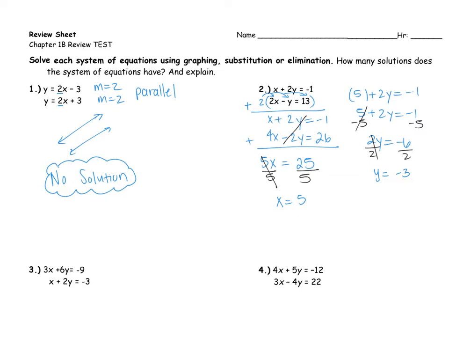So from here, I can write my coordinate as my x, which is 5, and my y, which is negative 3. So this is my x value, and this is my y value that I get. And that is my final answer. Make sure you write it as a coordinate so that you know that this is one solution. When we write it as a coordinate, we can see this is just one solution because that tells us our intersection, and there's only one intersection.